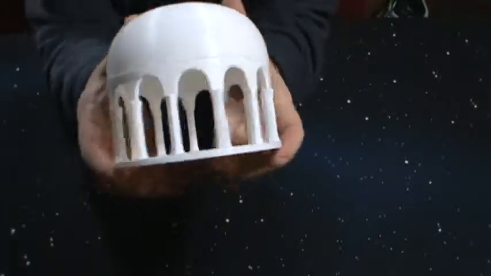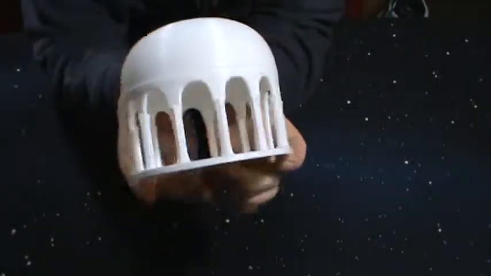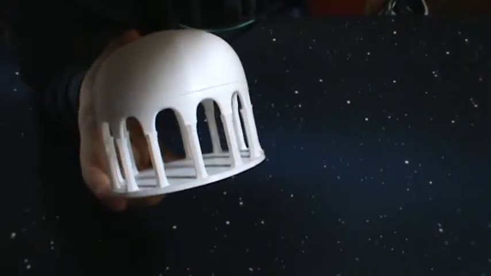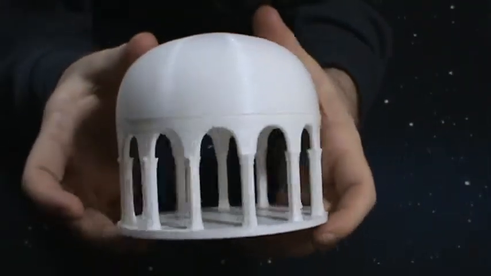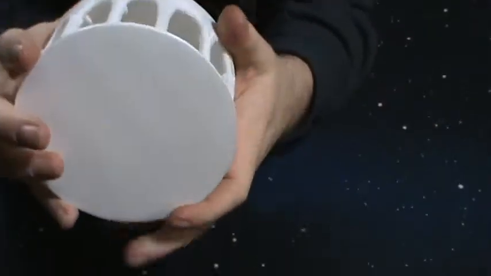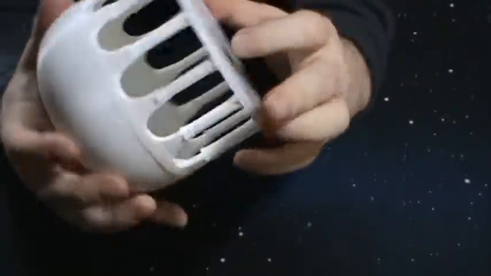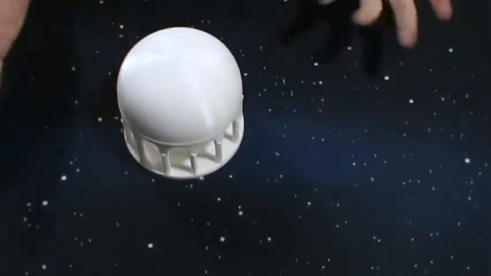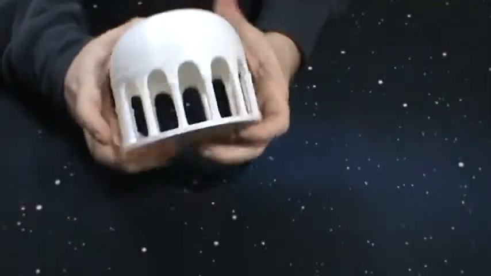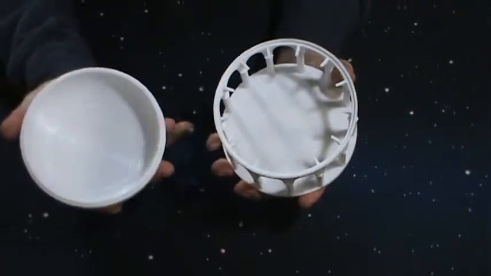So the first one is like a gazebo. It's just got the little pillars. It's got its own base, which is kind of nice. I can actually just leave that, I don't have to put on anything. I can just set it down on the table. And there you go. And the dome comes off.